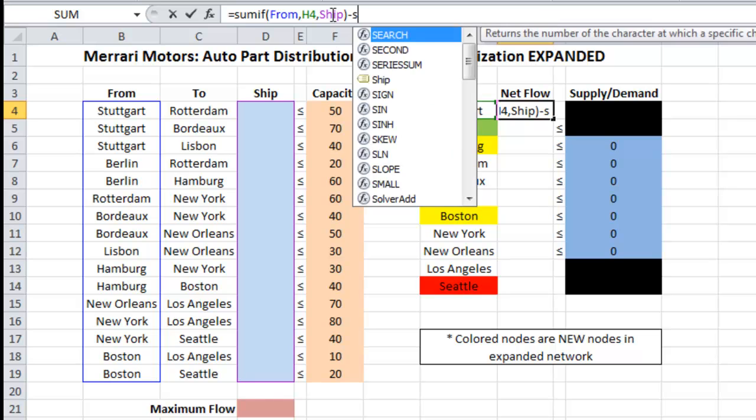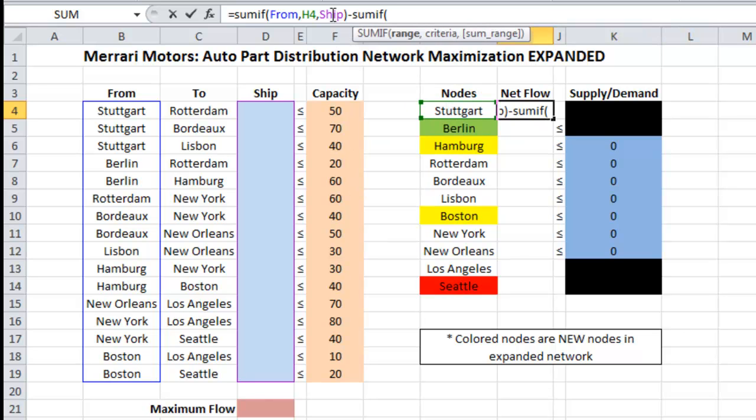Minus SUMIF, to, H4, ship. So this formula is just figuring out the net flow into or out of a node. So all the transshipment nodes are going to have to be 0. This makes sure that the same amount is going out as is coming in.